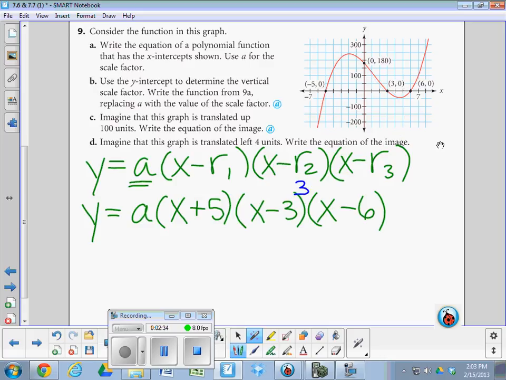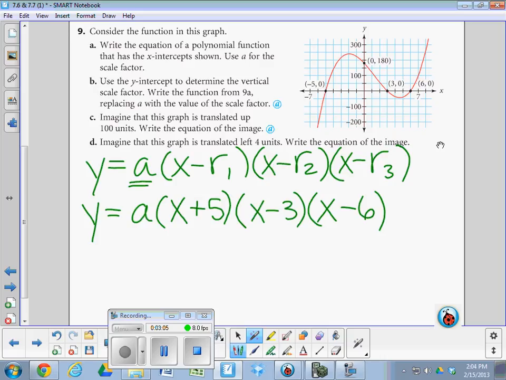All right? So again, if the graph would bounce off and go up, it would have been squared. If it would have gone from opening this way to that way, if it would have done an S curve, it would be cubed. Since this example has none of the above, it just slices through and slices back. There's no squared, no cubed. Now let's finish the problem for part B by finding that scale factor.